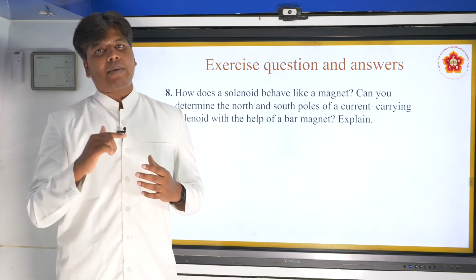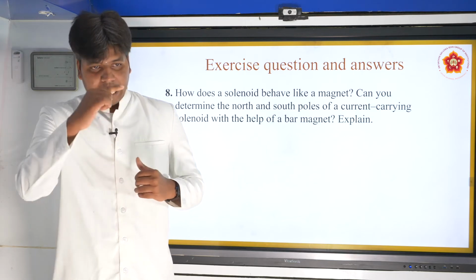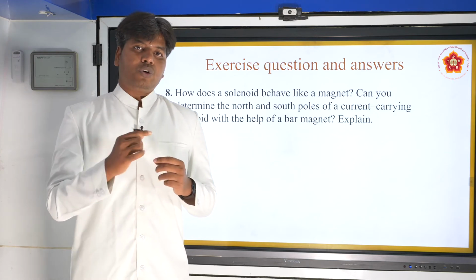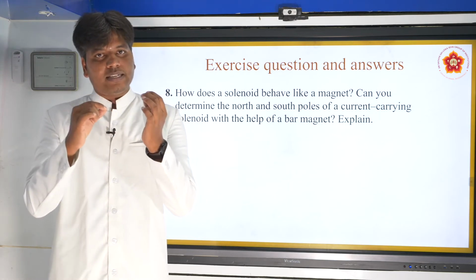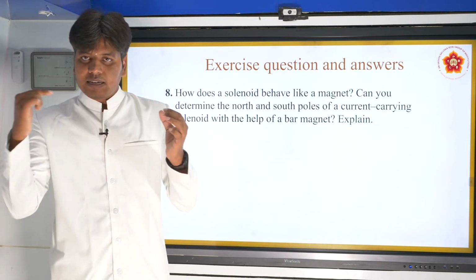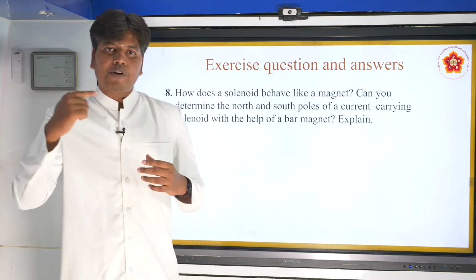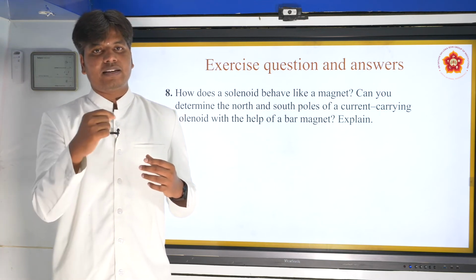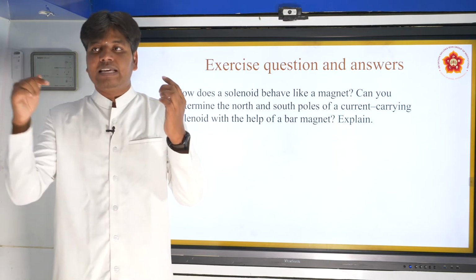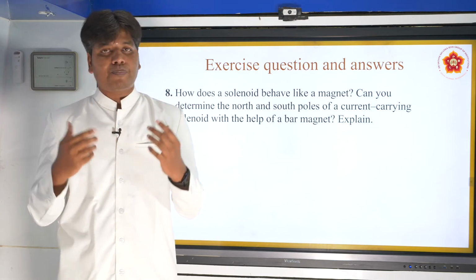So when you have a magnetic field around a current-carrying conductor, and you already saw the circular coil, inside that coil every part of the coil will contribute to a current in the same direction. So with a group of coils, when you pass a current, what happens? You will have a uniform magnetic field inside the solenoid where you pass the current.